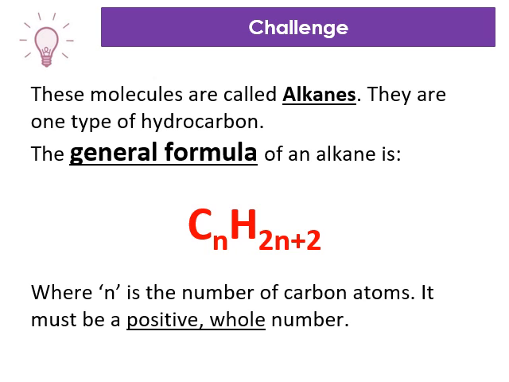Alkanes have a general formula. This is what is in red on this slide. As long as we know how many carbons we have, we can work out the formula of any alkane. For example, if we know we have 100 carbons, the formula for that alkane will be C100H202.